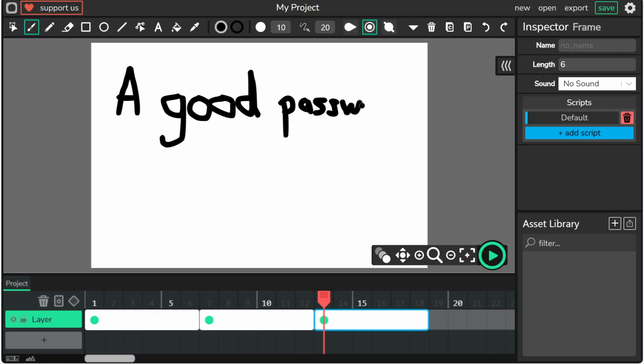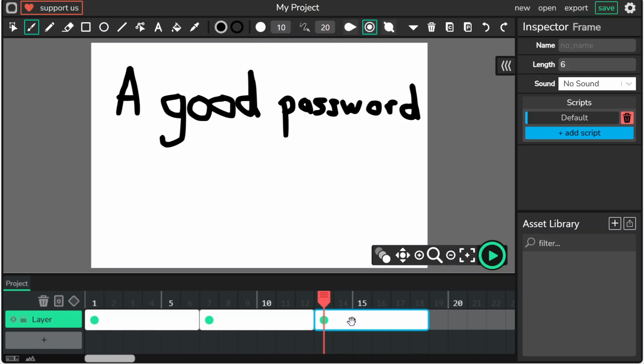How good are your mouse movement skills? Now if it does go wrong, a useful shortcut is this undo button here, or Control Z. There's also the eraser up here, and you can also tweak the pen. So if you want a different color or a different style or thickness, you can play around with these settings and see what they do.